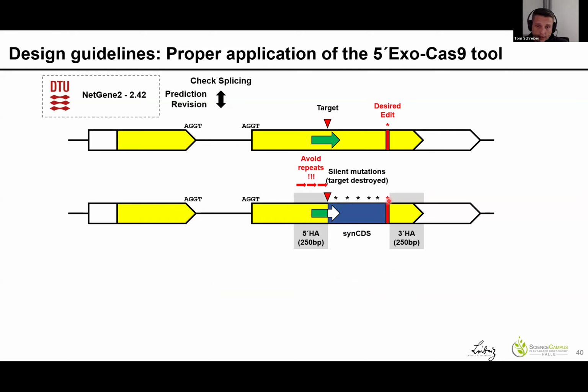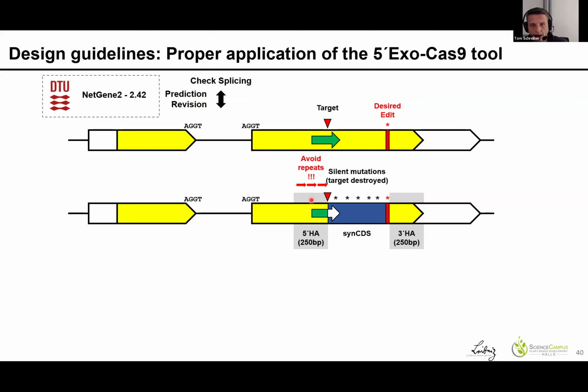You just take the last and first mismatch and take 250 base pairs in both directions as homology arms. Just a recommendation here: if your homology arm contains direct repeats, it's also a drawback, because your 3' end can anneal on multiple occasions and you might end up with duplications.